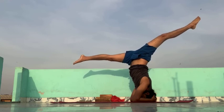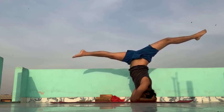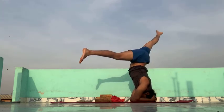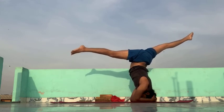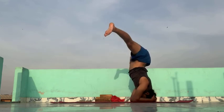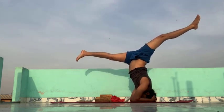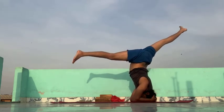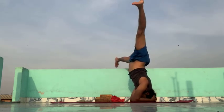Back straight. Opposite side, front split. Side split. Front split. Side split, front split. Side split, front split.